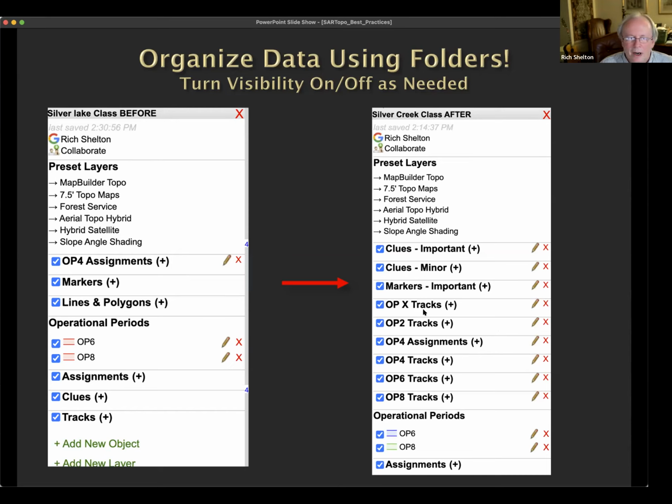In this case, I took this data and tried to reconstruct, based on some rough track names, what was really going on and in which operational period which tracks were generated. I tried to sort those out. I also took important markers, like the ICP, gate, lock gate, PLS, and put them in one folder. Then I took clues that we think might be important and put them in an important clues folder instead of just a markers folder. And then we took minor clues that may or may not be important and put those into a minor clue folder. So it's all kind of obvious if you look at it, but it rarely gets done.